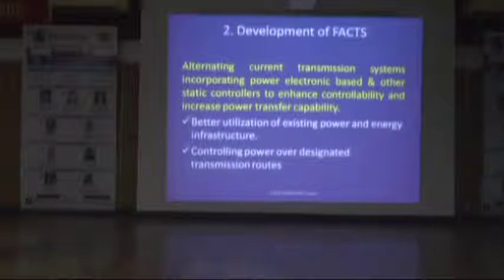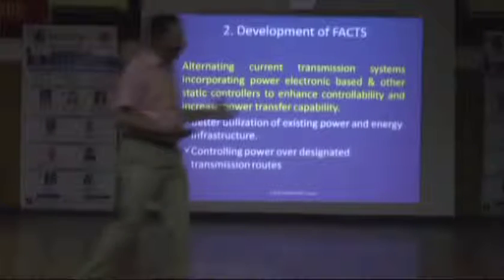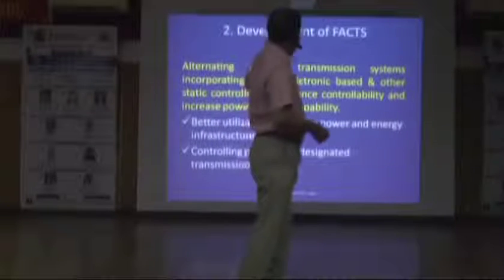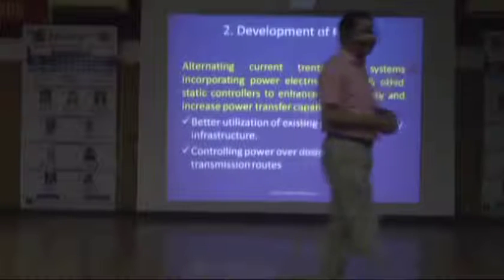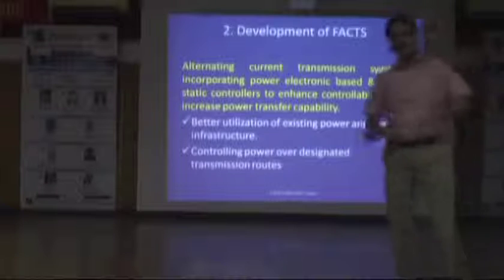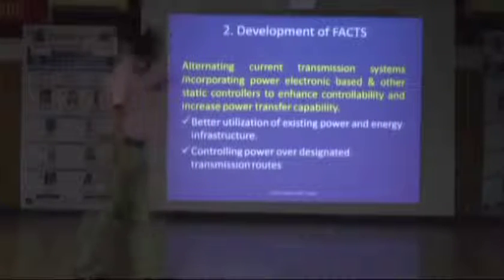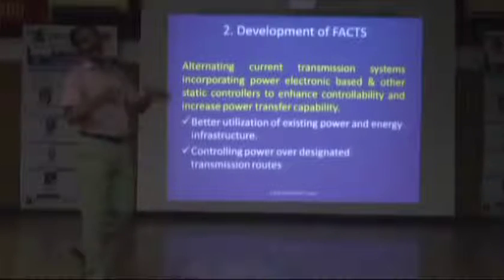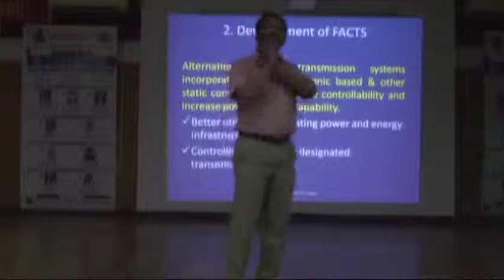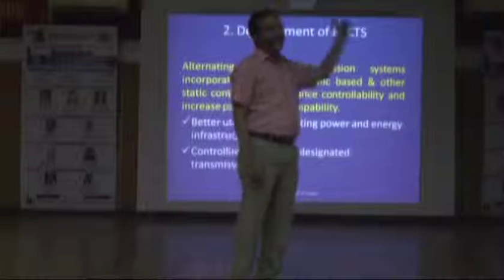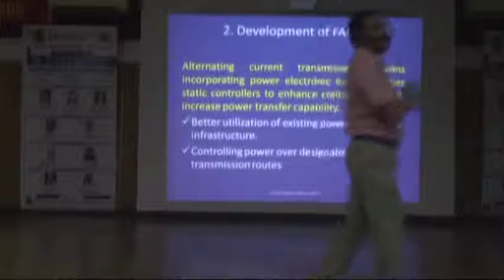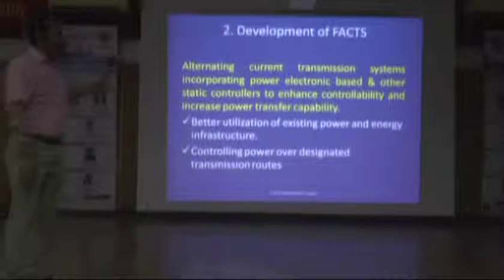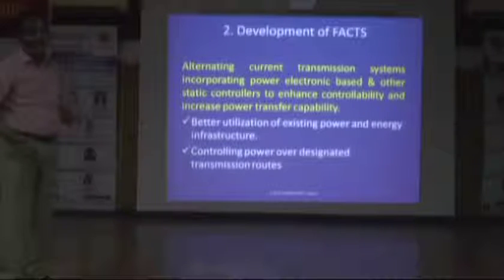So now I will quickly, as I said, not go into detail of what is happening. So optimally utilize the available infrastructure. Narain Hingorani, an Indian serving in Canada, gave the concept of FACTS, flexible AC transmission system. The ultimate aim was better utilization of existing power and energy infrastructure, controlling power over designated transmission routes. This is very important. According to Ohm's law, power flows from higher potential to lower potential. Through this technology, you can reverse the flow of power from lower to higher. This was the beauty of this technology, that you can control the power in the desired fashion.